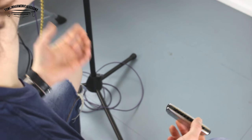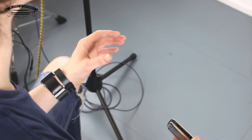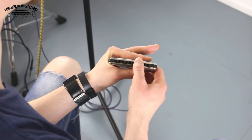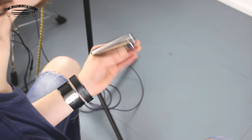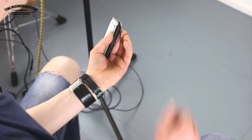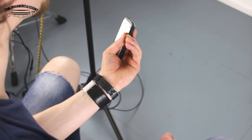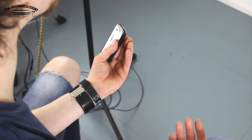The key to getting a good tight cup acoustically is making sure that you're holding the harmonica properly to start with. You're going to hold the harmonica in your left hand between your index finger and your thumb — this is going to be a revision for a lot of you, but it's good to go over these things. Then your left hand fingers are going to curl around and make a little bit of a cup shape. You don't want to be holding really tight, because any tightness is going to lead to air leaks.